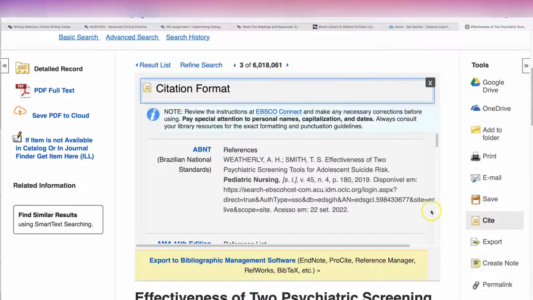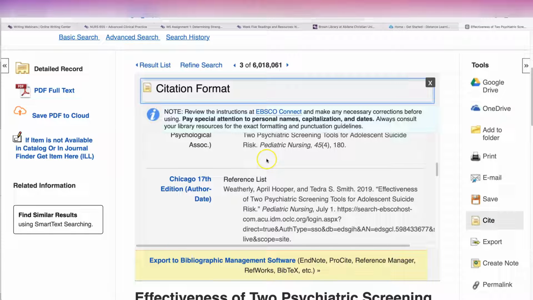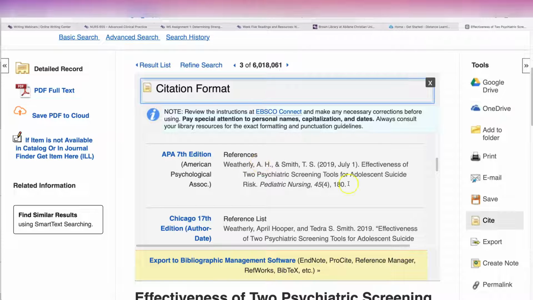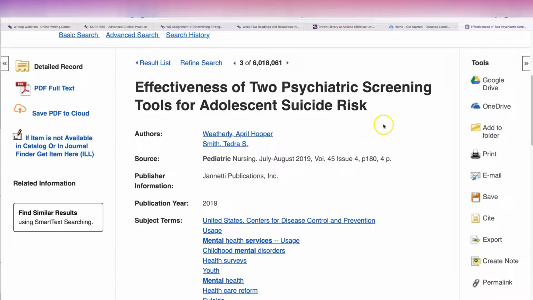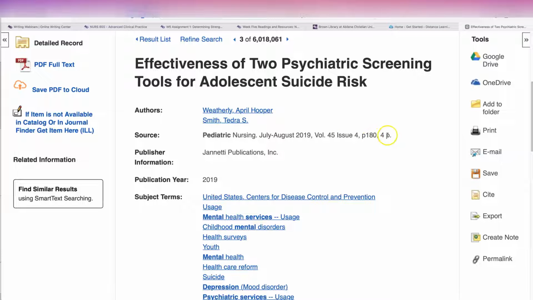So I'll go ahead and grab the citation information. I see, again, I'm going to need to do a little bit of cleanup here, but it'll save me time copying it. And I can also use the PDF full text link to download a copy to my computer. And I can see, okay, this is 4 pages, 180, 181, 182, 183.